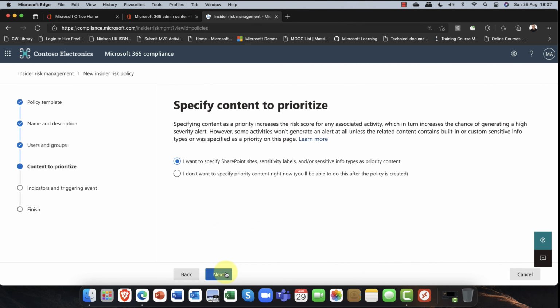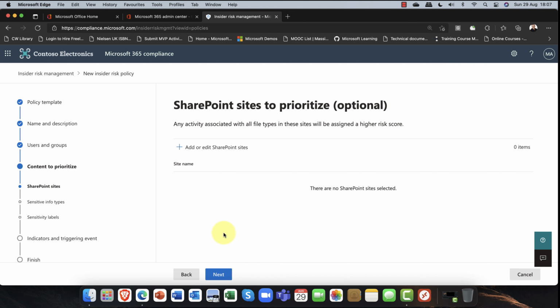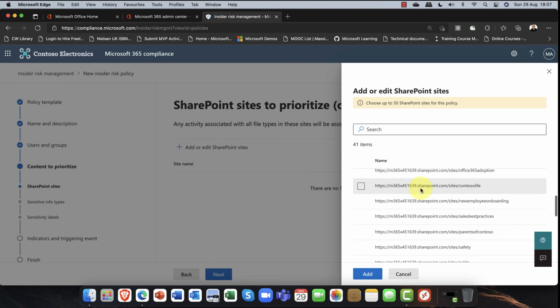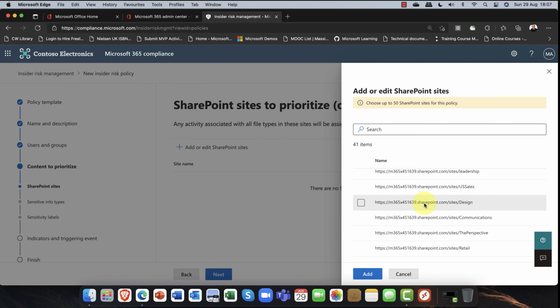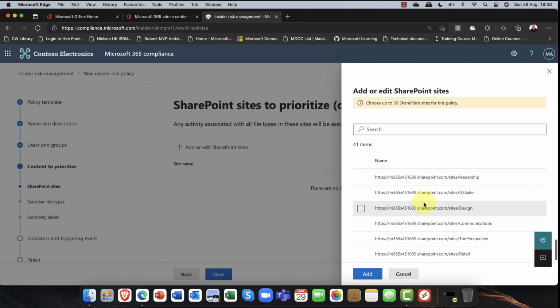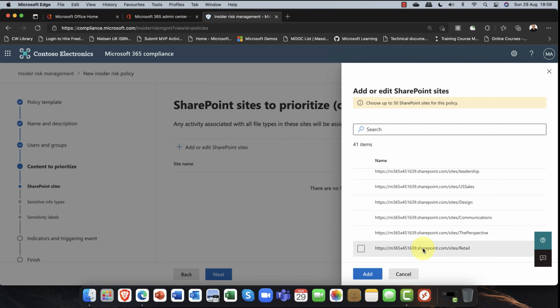That's perfect. So click on Next, and you can see you can also specify any particular sites that Bianca might have access to. So you can either do sites, or you can do sensitivity labels. So if she's got access to any confidential materials, you could bring that in here. So for the purpose of this little demo, I'm just going to add in, let's say, 3 SharePoint websites.